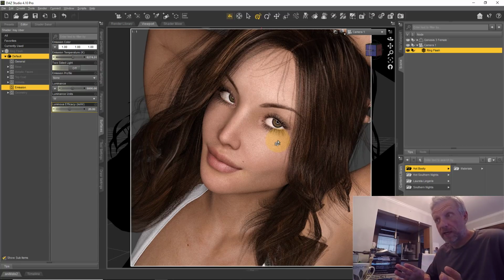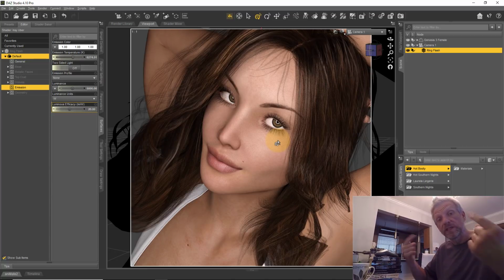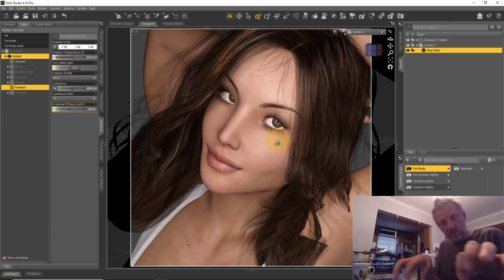If you don't want that to happen, you can also create a null, like I've shown you in a previous video, and point the eyes at the null, and then position the null slightly off camera. If you would like the model to look slightly behind the camera or something, you can point the eyes at the null, put the null wherever you want, and then if you want the model to always look at that, you can parent the null to the camera. So then when you have the camera here and you've got the null next to it, parented to the camera, as soon as you move the camera, the null moves right along with it. And there we go.